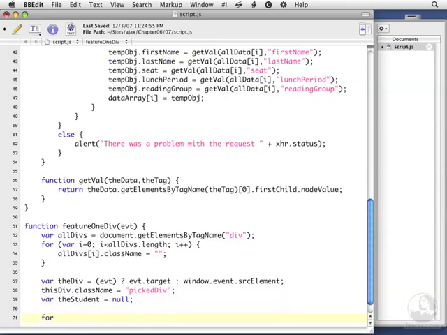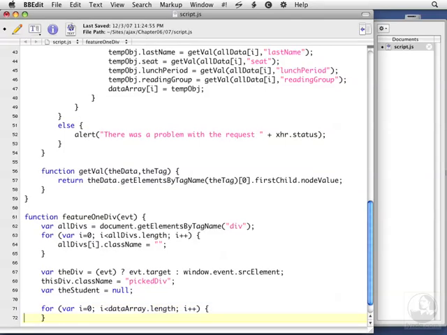Going to do another loop here. This time for i less than dataArray.length, because we're going to go looping through all the data that we have, i++. And if theDiv.id, that's the ID of our div, which, if you recall, is the seat name that we care about, equals dataArray[i].seat, because we're on the ith dataArray that we're looking at.